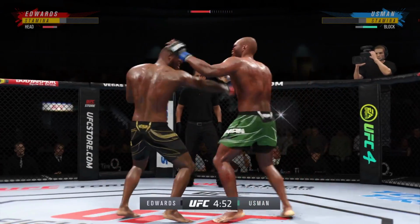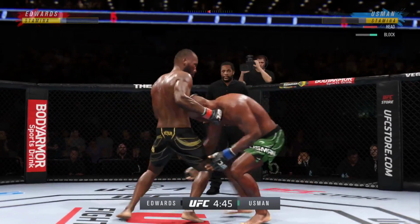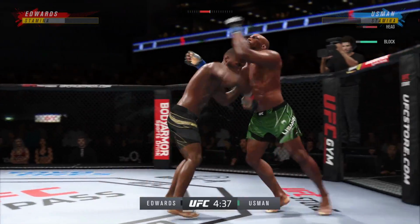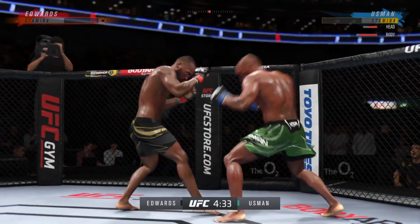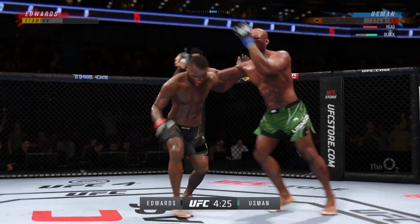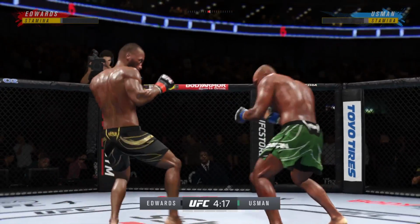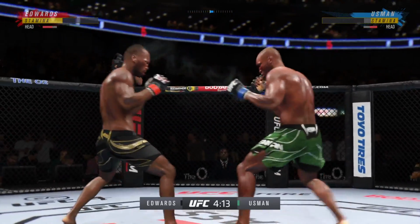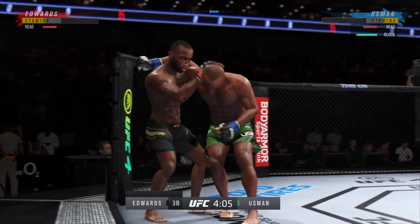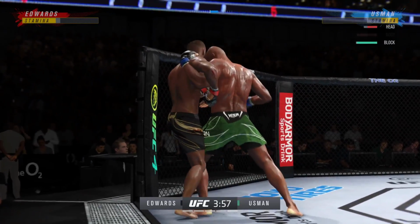Oh, big punch lands. Stuffs the takedown, no problem. Well, he hasn't really showed any signs of slowing down tonight. He continues to connect on a high volume of strikes here. And they separate. Come on, man. Let's go. Let's focus on this fight now. Lands flush with that right hand. Oh, stiff jab in the face there. Now doubles up on it. Takedown defense holds up. All right, he'll engage in a single collar tie. Left hand punch from the clinch.